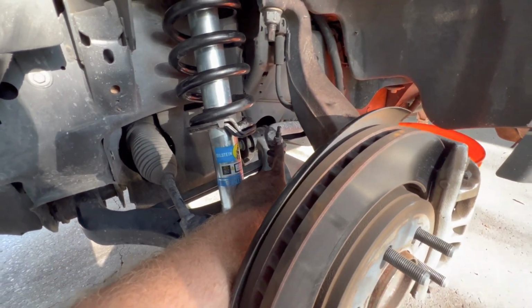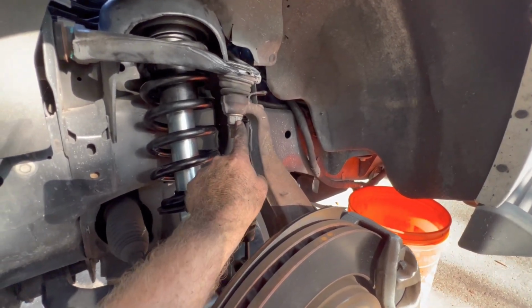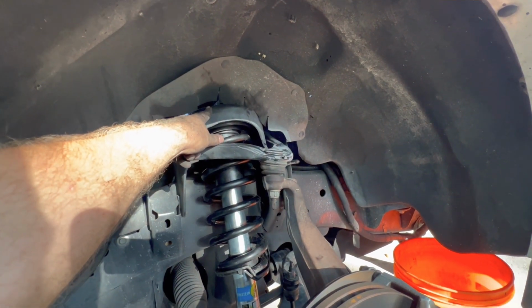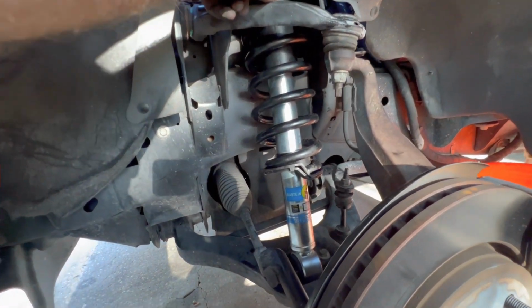Alrighty, so we got the lowers tightened, tie rod tightened, sway bar link tightened, brake caliper on, lock tightened, upper ball joint tightened, the 3 uppers for the top hat tightened, and the 1 nut for the shock assembly itself tightened.